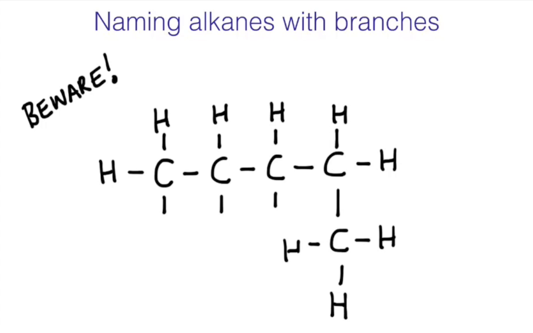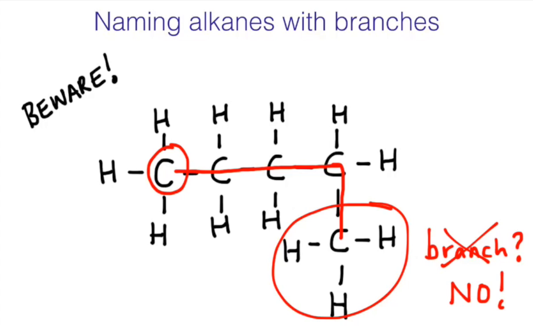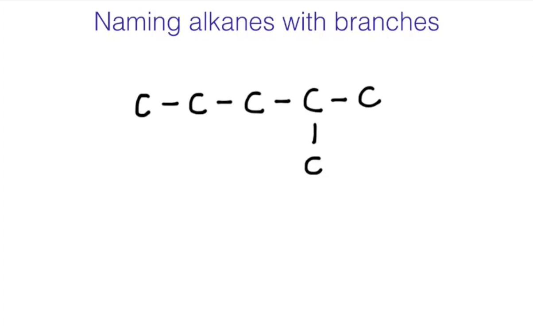If we put the hydrogens in, what they're trying to do is say, hey, is that a branch or isn't it? And the way you check is to simply start at one end of the chain and draw a straight line through the carbons that are directly attached to each other. And you can see there's no branch there. It just turns the corner. So that's not a branch, and don't be fooled by that. A chain with 5 carbons like that is simply called pentane.